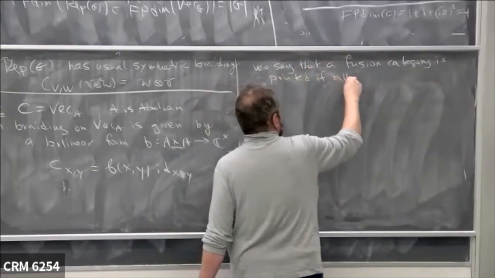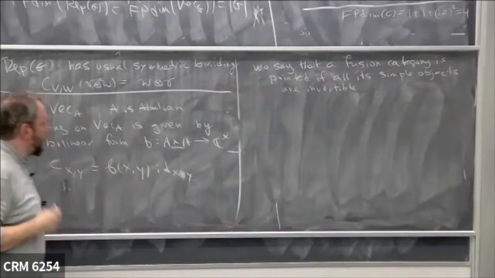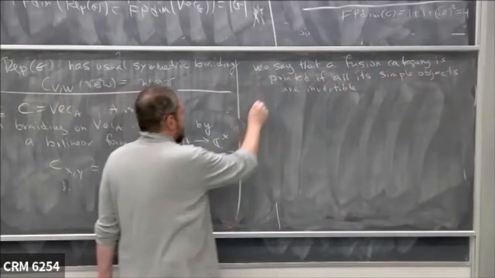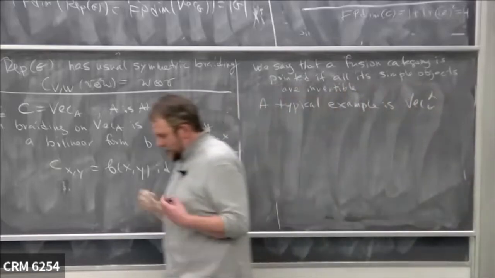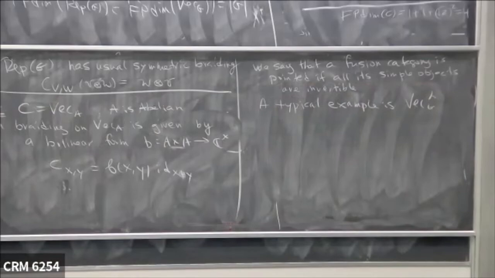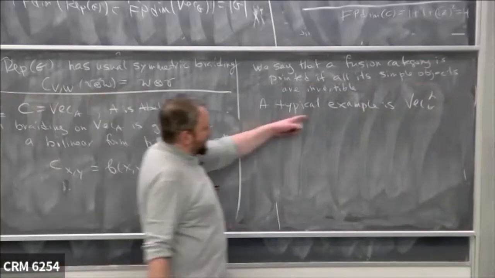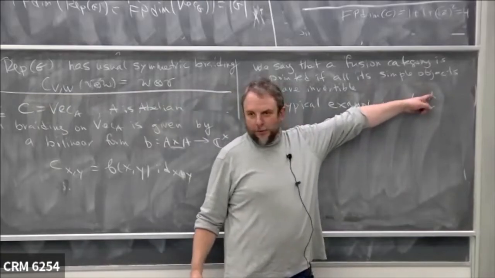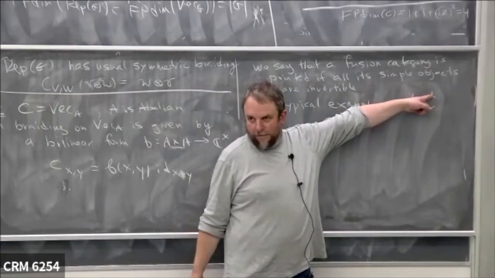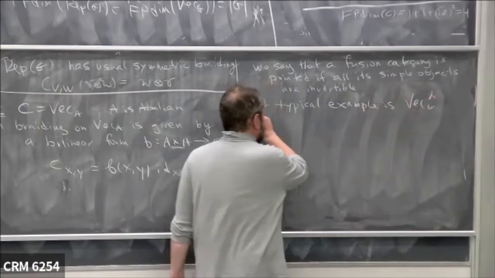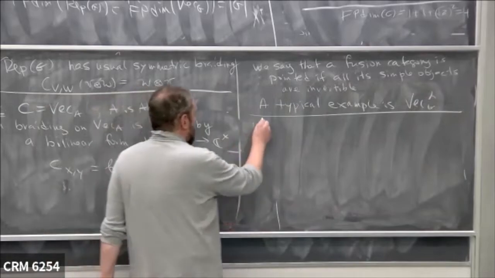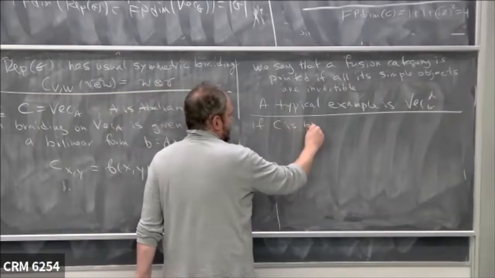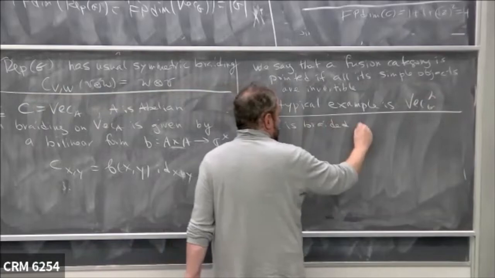Now, there is a more general statement, namely, we say that a fusion category is pointed if all its simple objects are invertible. A typical example of such a category is the category I constructed earlier, the category of G-graded vector spaces with twisted associativity constraint. Now, classifying all such categories amounts to computing the third cohomology of all finite groups, which is a hard problem in itself. Now, for braided categories, it's easier.